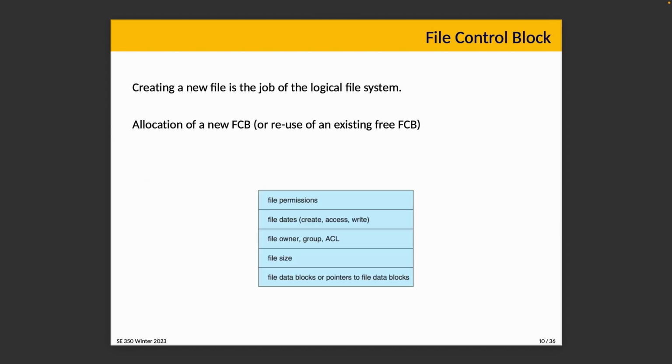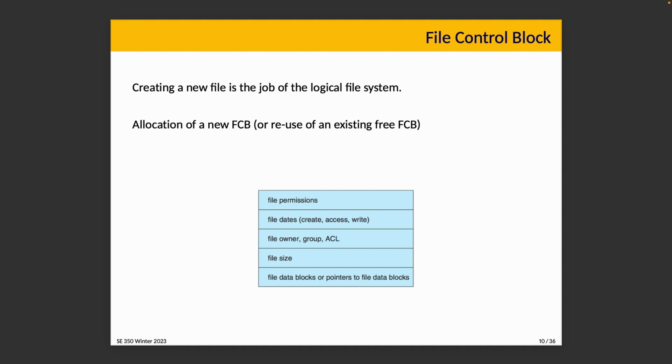Now, creating a new file is a job of the logical file system, and that requires allocation of a new file control block or reuse of an existing free one. A file control block, in general, contains stuff that looks like this, and we'll talk about the actual Unix implementation a little bit later on.